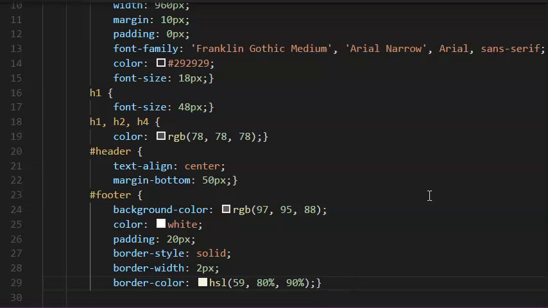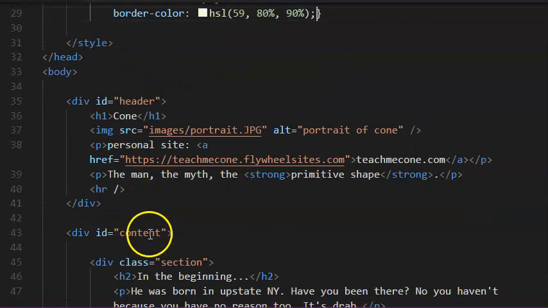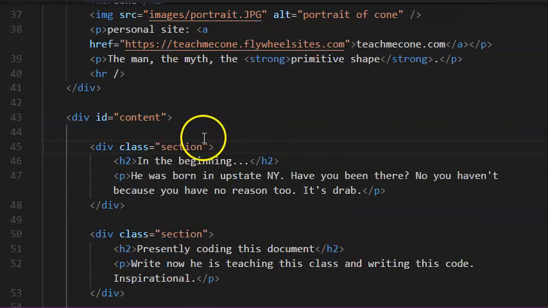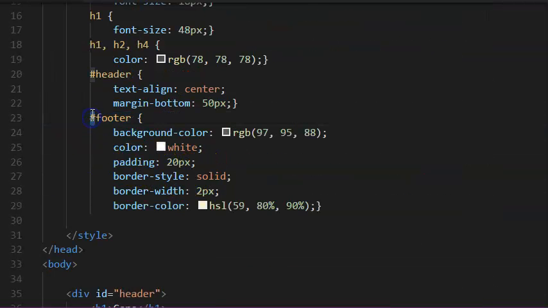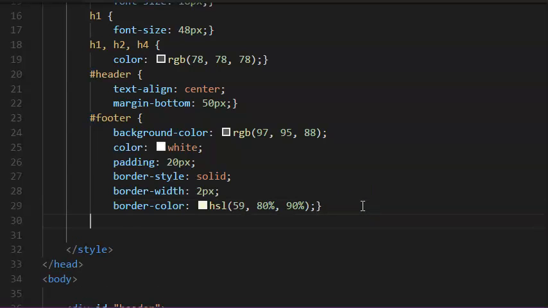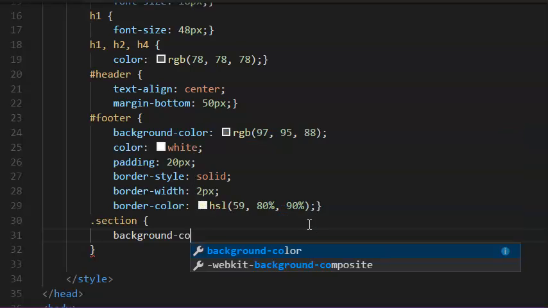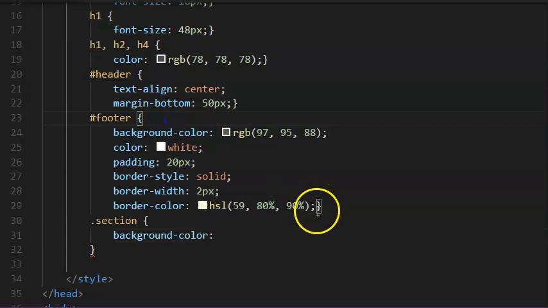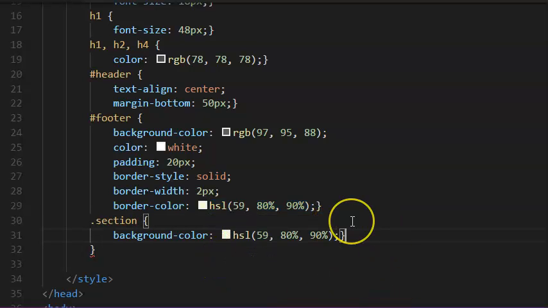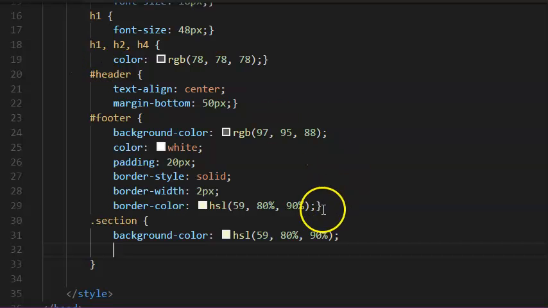Now what I'm going to do is target my sections. Now notice that these are classes, so it's not going to be a pound symbol, where instead it's dot section. So classes start with a dot, okay? And so for section, we're going to do background-color, and I'm just going to grab this one, Control C, Control V, just to make it a little bit easier. Make sure I get rid of that extra brace I accidentally grabbed.